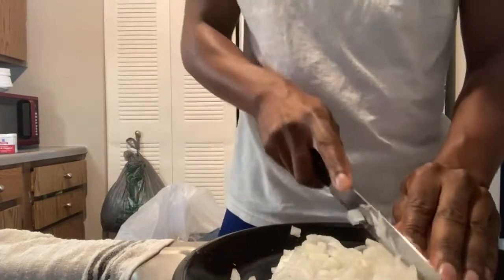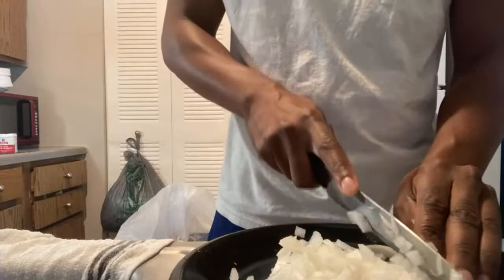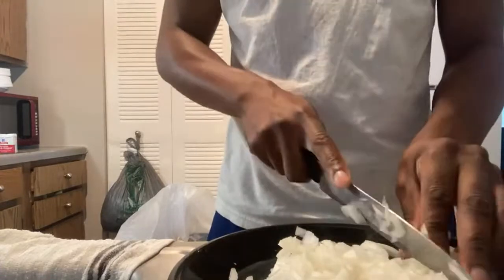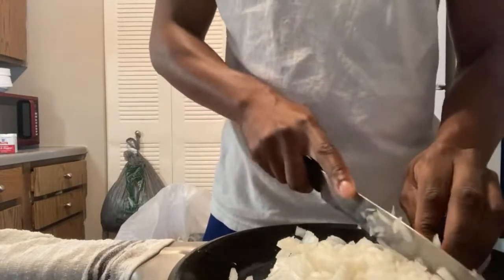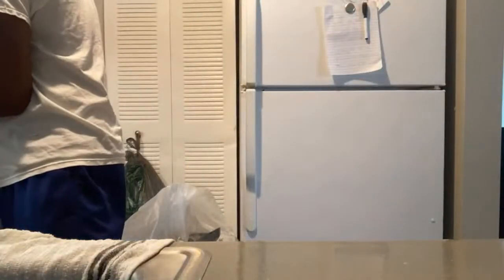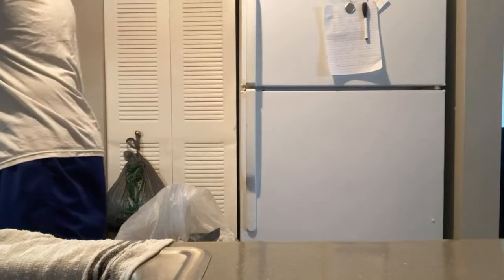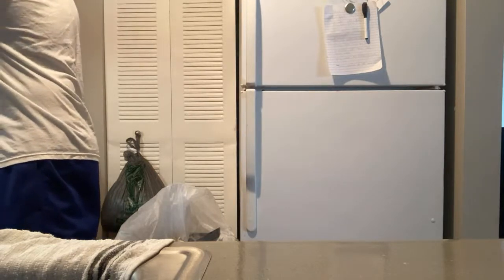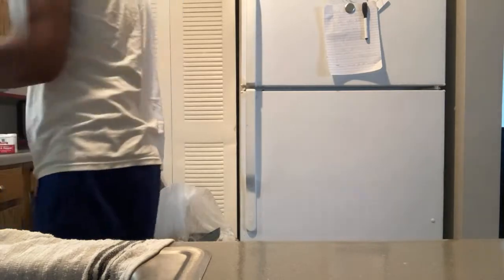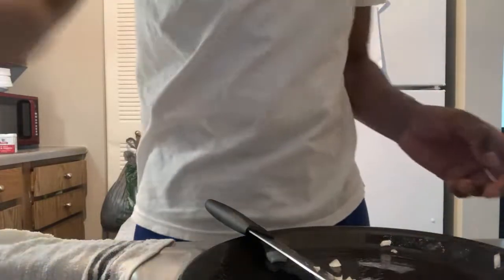I usually add water because when you're cooking it, I usually cook my spaghetti for like an hour and a half. Give the meat some flavor. Plus, I season the meat. You're gonna put a couple onions in this hamburger. I'ma throw the rest of the onions in the sauce.